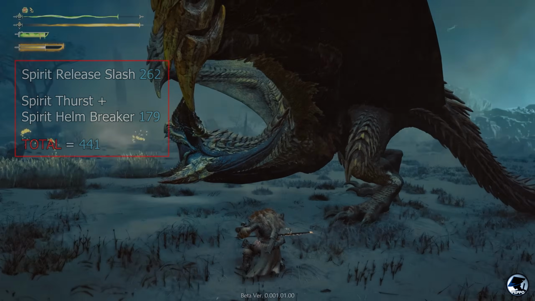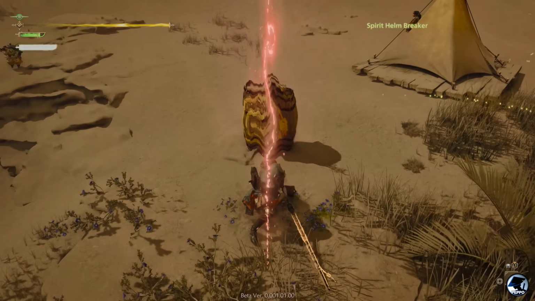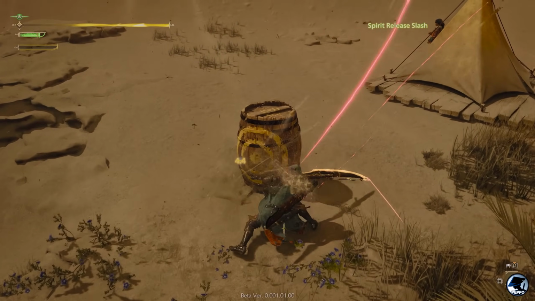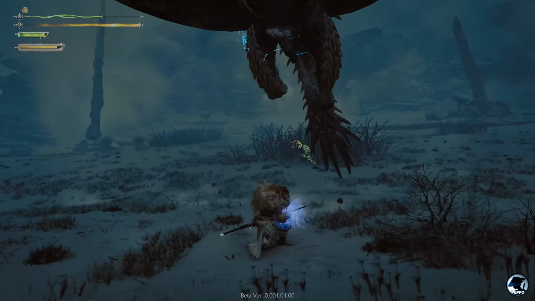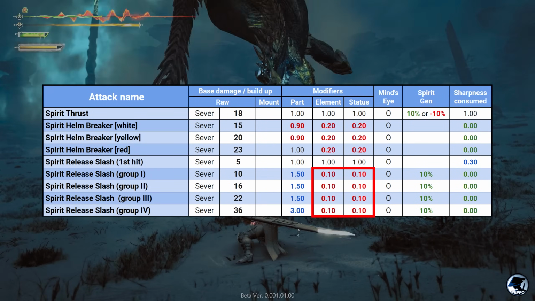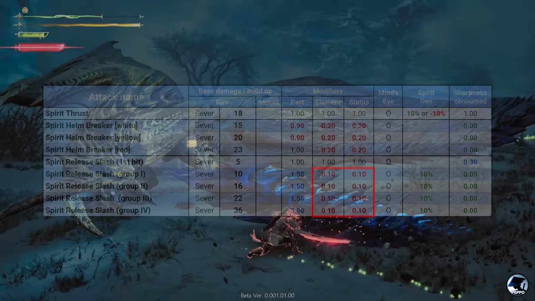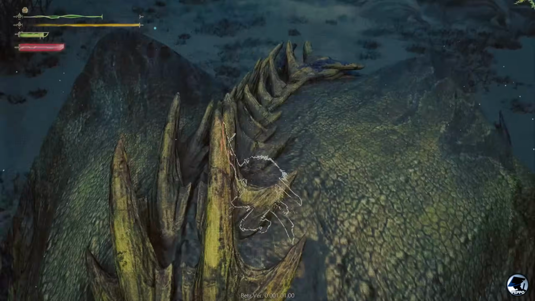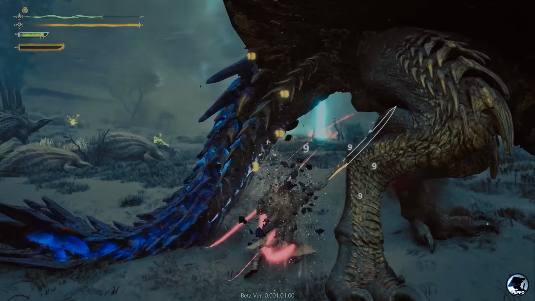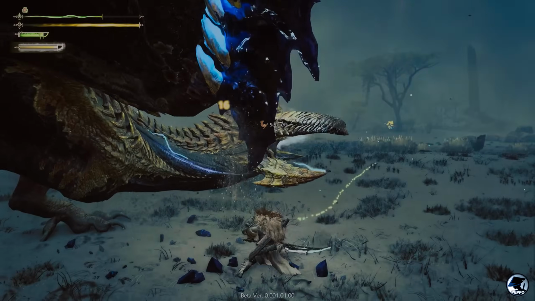Don't forget that even with Spirit Release Lash you can make use of the focus mode to adjust the direction of your attack. It will help significantly aiming at the target. And again, like Helm Breaker, it has negative elemental multipliers, 0.1 this time, incredibly low. This suggests that Elemental Longsword will not benefit much from this attack, favoring raw damage builds. It's really a shame that they keep applying such low elemental multipliers to these high damage moves.